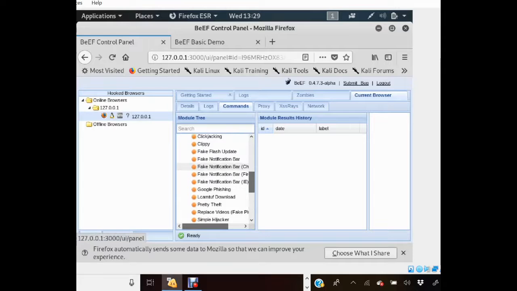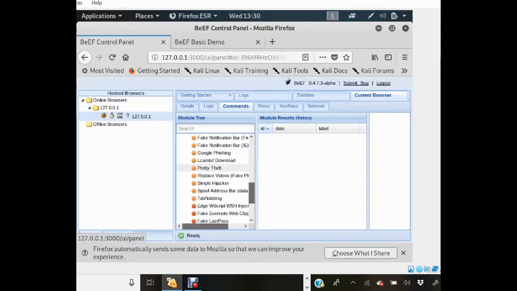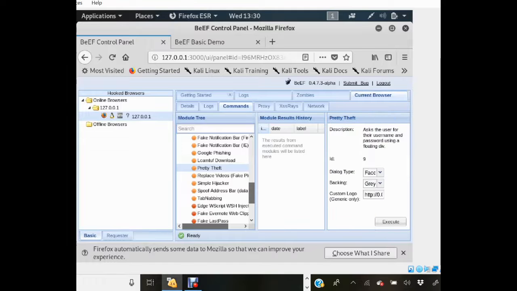So we can apply different kinds of commands over here, and I'll go with pretty theft. What it does is it injects something malicious into the web browser that is using the same IP address as this system.